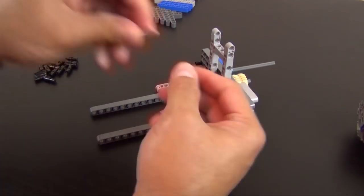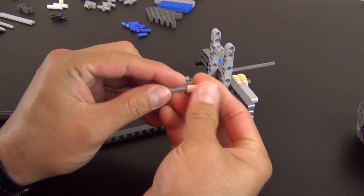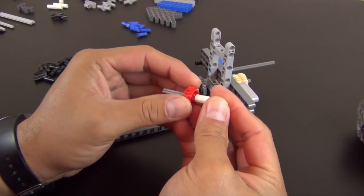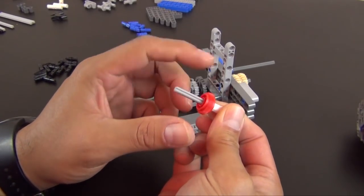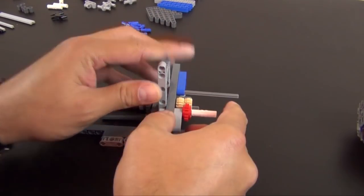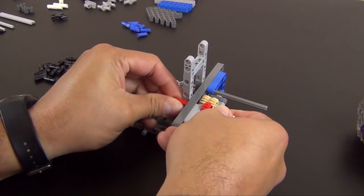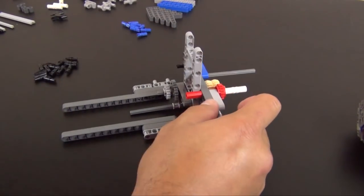Five long axle that we're going to put on this little clutch gear selector. And then we have these little selector gear pieces. And this one, actually, is just a spinning gear. I don't know what the exact term of it is. We'll put an axle joiner here. And I'm going to slightly pull them apart, because remember, we want this to spin freely.